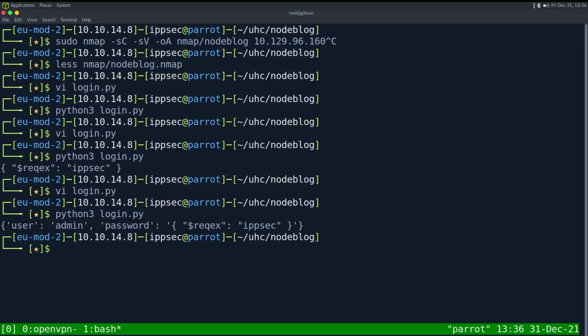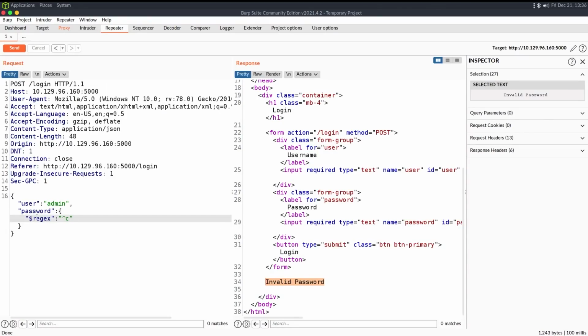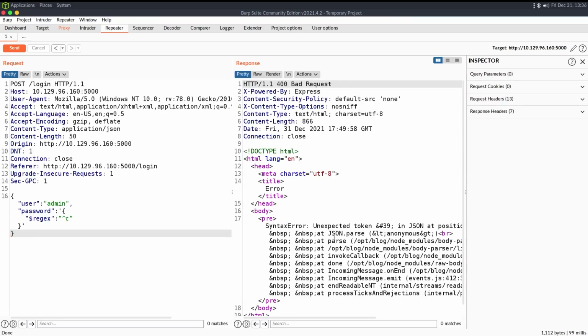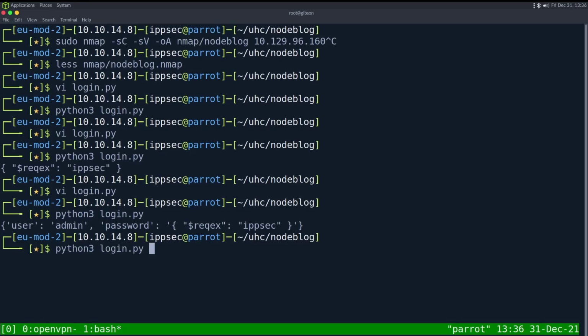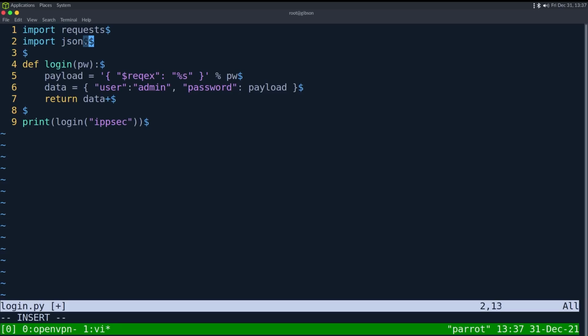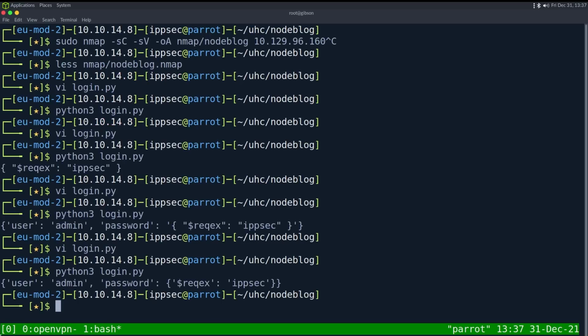And the one thing I can spot right off the bat is Python is putting quotes around our JSON. If we put quotes around this, it's going to error because it doesn't like something. So we don't want quotes around that. What we can do is import json, and then for this payload, we can just say json.loads and tell it you are not a string. So now when I print this, we don't have the single quotes before this.